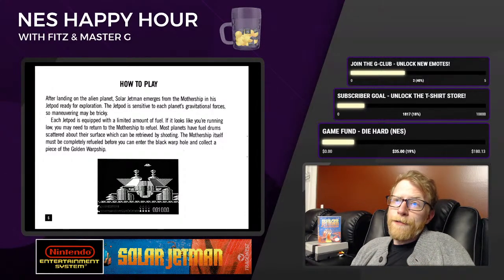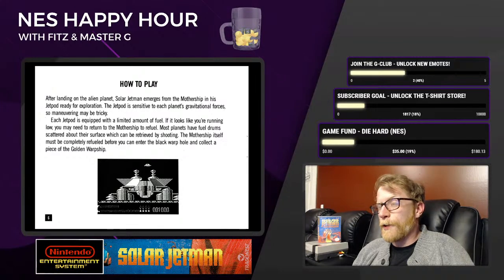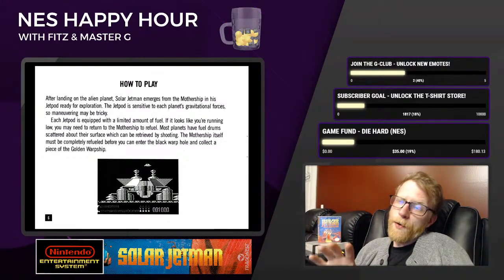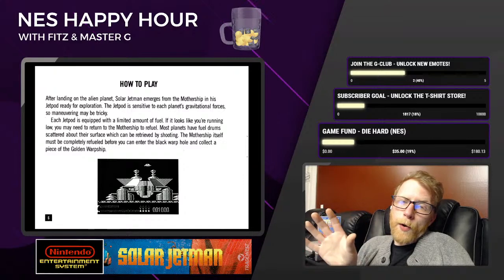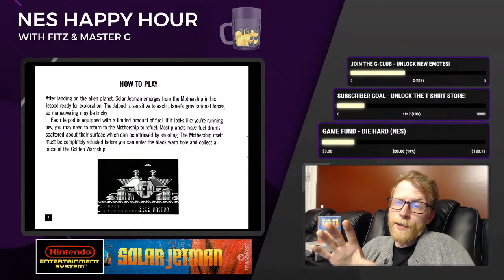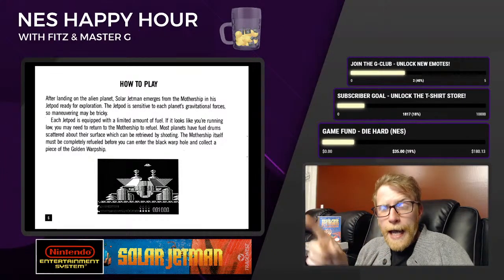Additionally, you have fuel. Fuel, another layer of difficulty. You will run out of fuel. So there's a mothership that drops you off on the planet. While you're exploring the planet, there are fuel pods you can pick up. You will quickly run out of fuel, and you do have to manage your fuel consumption and your thrusters because you can't run out of fuel. You can, however, go back to the mothership and refuel.